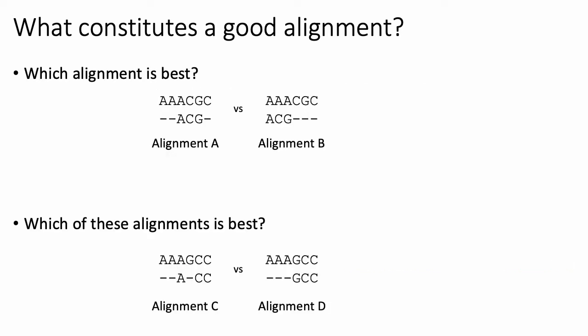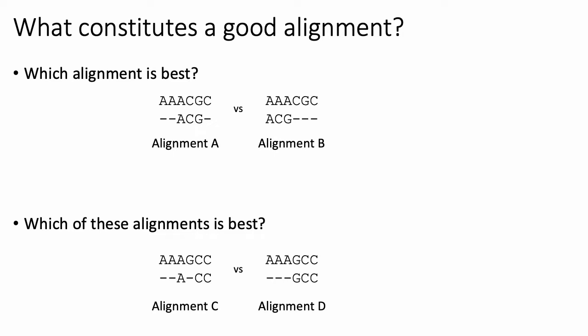So figuring out which alignment is the best between a pair of sequences can actually be a little bit more difficult than just calculating the number of matches or mismatches implied by each given alignment. If you consider this slide, for example, and compare alignment A and B, those 2 alignments are of the same input sequences, X and Y. It's pretty obvious from comparing A and B that alignment A is better, because in both cases you have 3 gaps, and for alignment A you have 3 matches, while in alignment B you only have 1 match. So in this case, alignment A is clearly better than B in terms of minimizing the number of differences between the 2 sequences.